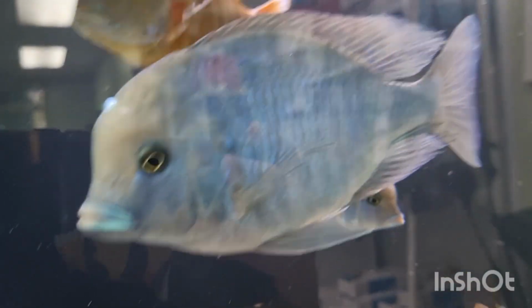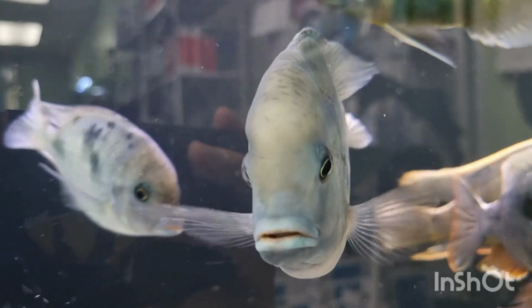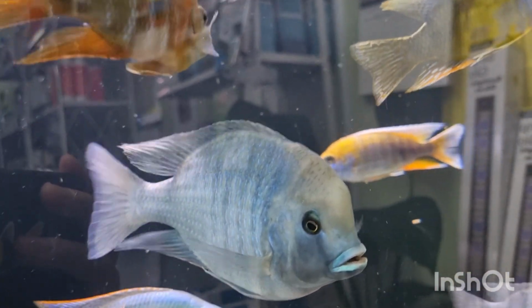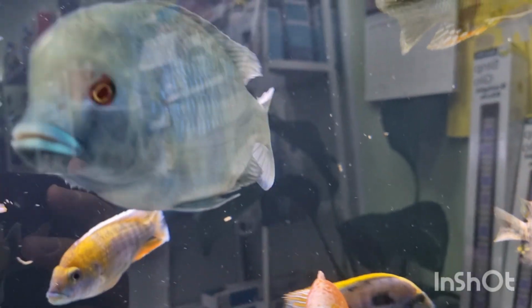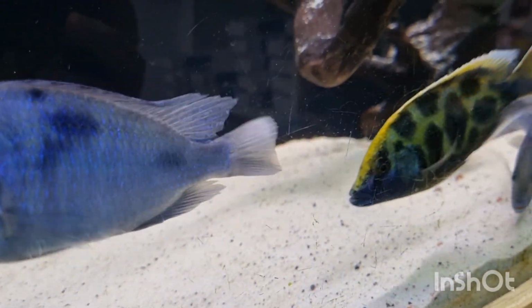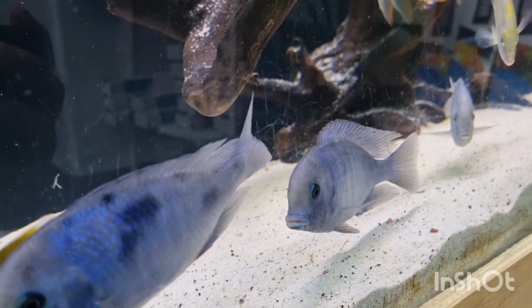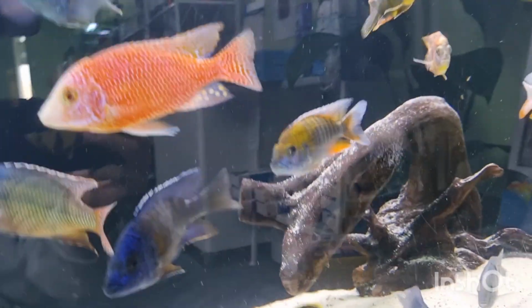What they do in the wild is they get in their little group and follow around the big predator haps. As the big fish swim, they kick up all the silt and stuff off the bottom, which kicks up little bits of food, which they then munch on. They won't do it now because something's going on, but usually, if there's nothing else going on, you'll see them going around the bottom, like you can see him doing it there, sifting little bits of stuff, seeing if they can find anything.